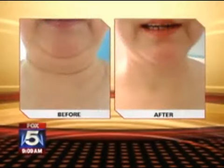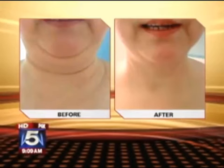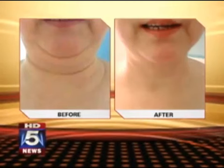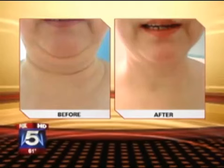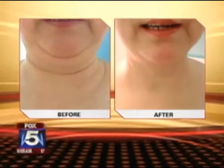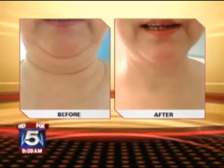Now you have pictures — can we see the before and after? There they are. So this is with the body shaping gel showing dramatic effects — the gel has a negative charge. This is a treatment you do on the neck; it improves circulation and reduces cellulite and fatty deposits. That is dramatic — it smooths it right out. That's before and after in just one month. This little machine can do so much.